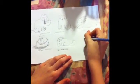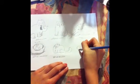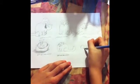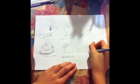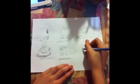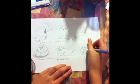And now I'm going to draw Simon's kitten in a teacup. And I'll start again by doing the eyes and his nose and smile, just like I have for Simon's cat. And then I'll add his 2 front paws. And then I'll go up into the M shape for his ears.